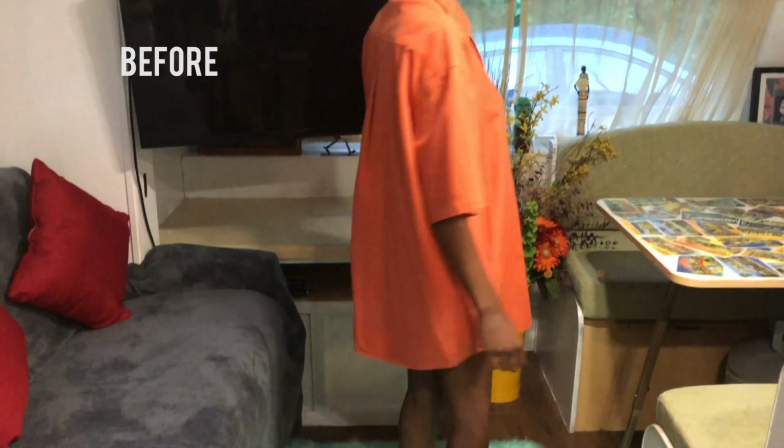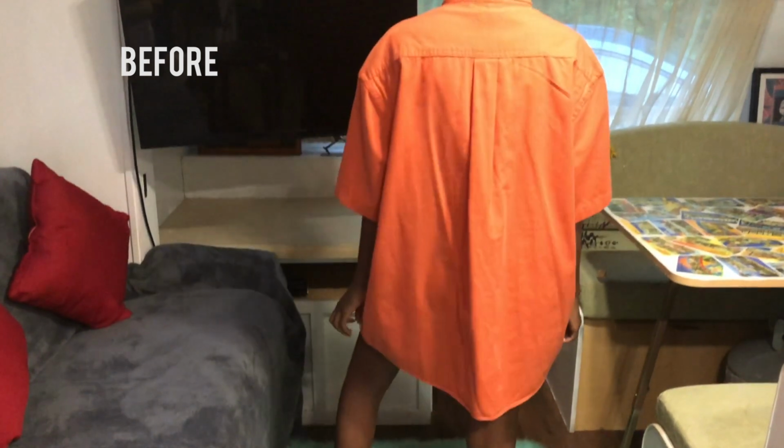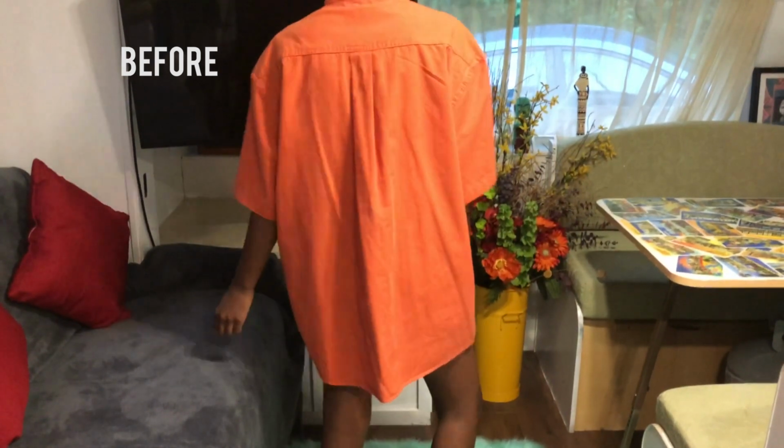What's up, you guys? Hey, I'm back with another fashion finesse, and today I'm gonna be finessing this men's shirt that I got from Goodwill for $2.99.